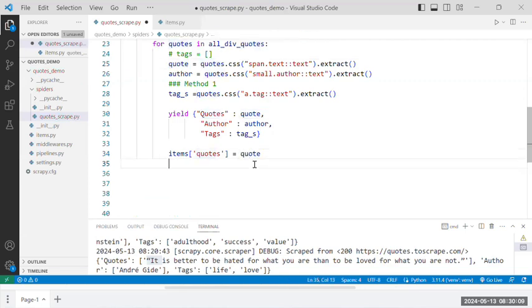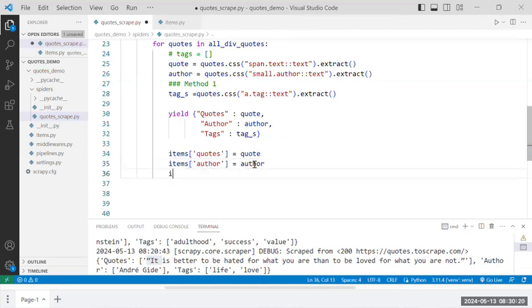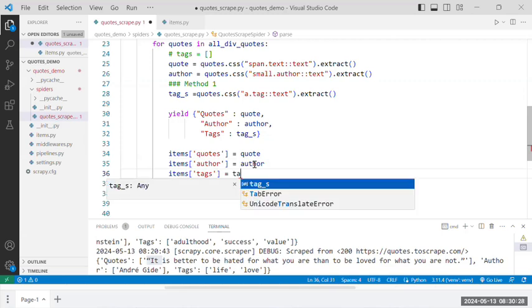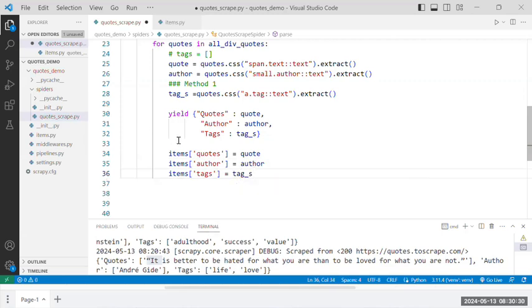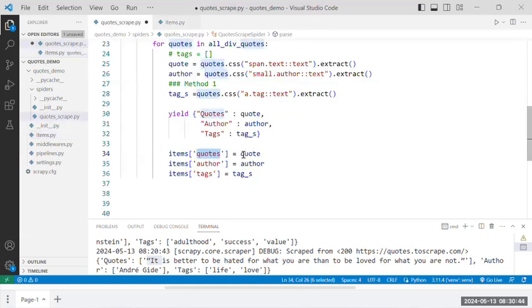Then I'm saying items.author is equal to the actual author that you have scraped. And likewise, items.tags is the actual tags that you have scraped. You need to be very cautious that exactly the same word should be mentioned. So quotes, author, tags. Perfect. And this is the data that you are scraping.